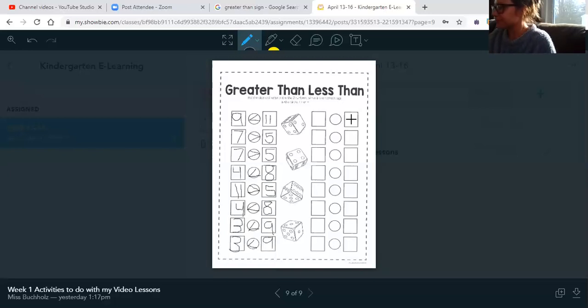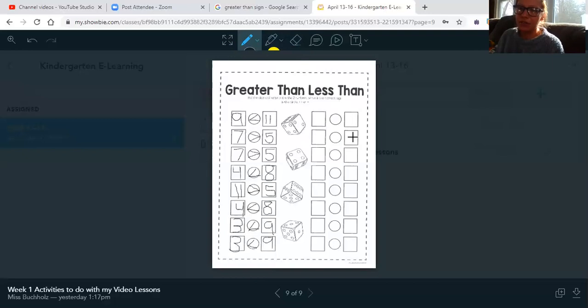I'm gonna roll again. All right, here's my first number, so you're gonna write it in this box. Good job. All right, rolling my second number. Here's my second number. Count the dots. Put it in. Oh no, Miss Buckles. Oopsies. All right. Count the dots. Put it in that one.